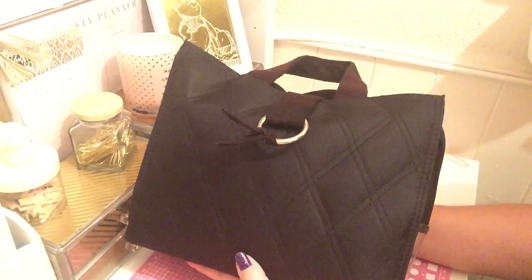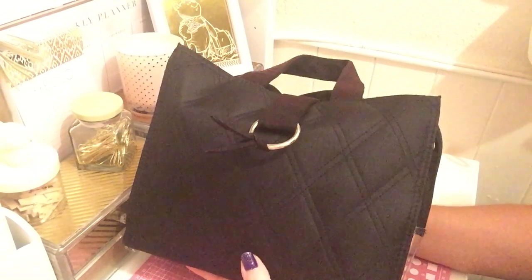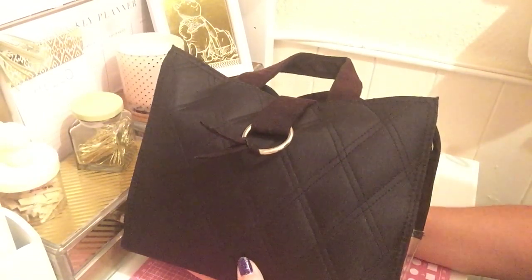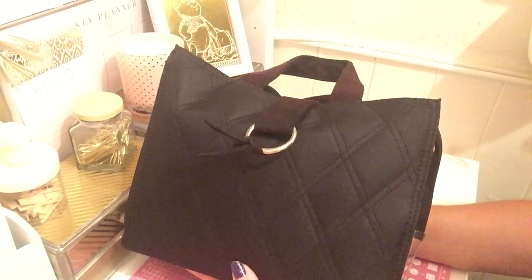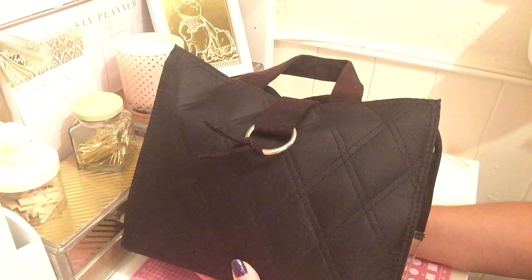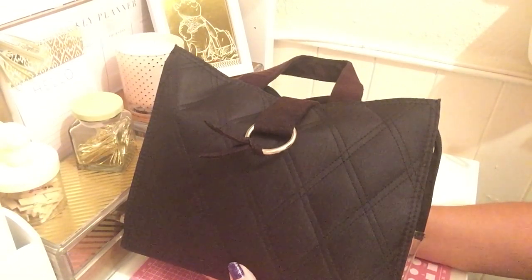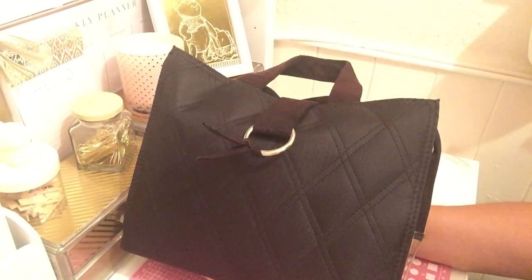I do collect makeup bags, shower caddies and everything like that. I find them so useful for different bits and pieces. This one I've actually had for quite a few years — still in the packaging and I didn't use it. I bought it online some time ago thinking I'd use it, but in the end with getting into more crafting, I started wanting to take bits and pieces to the caravan on holiday, and I did quite a bit of crafting when I was in Cornwall for two weeks.